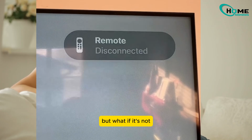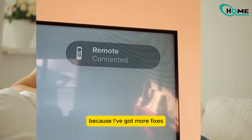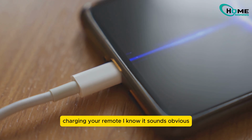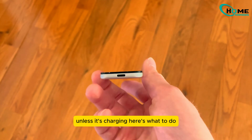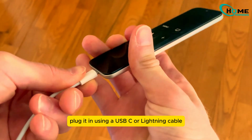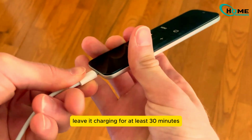But what if it's not? Don't throw it at the wall just yet because I've got more fixes. Now let's talk about something most people overlook: charging your remote. I know it sounds obvious, but listen, your Apple TV remote can't update its firmware unless it's charging. Here's what to do. Plug it in using a USB-C or Lightning cable. Leave it charging for at least 30 minutes.